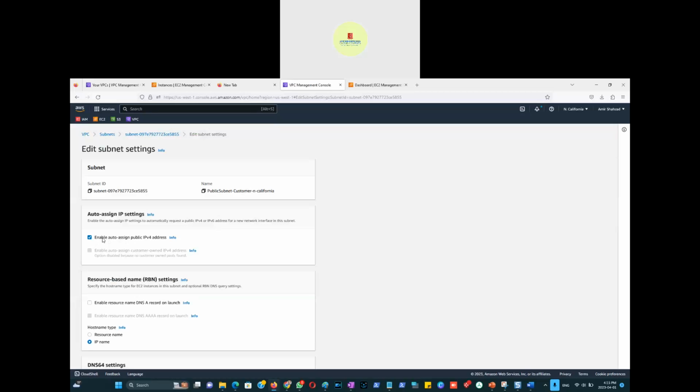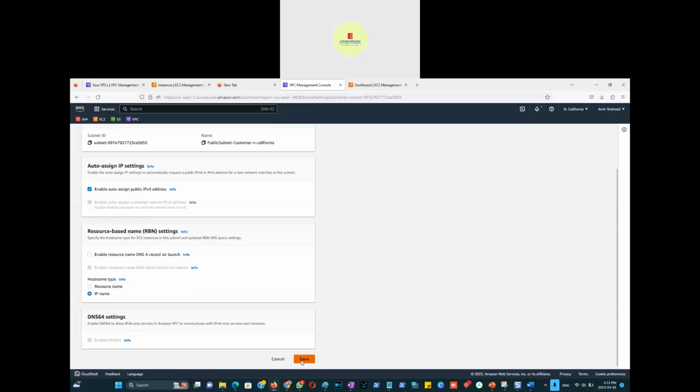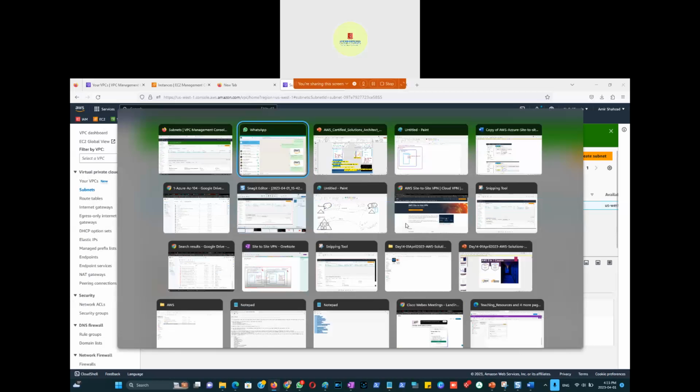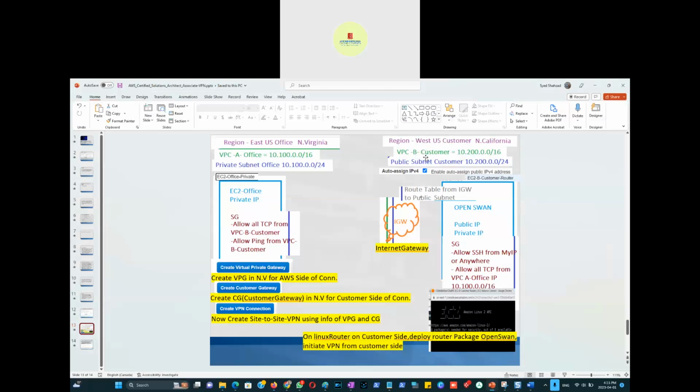They need to have internet to be able to initiate a VPN connection over the internet. So we're giving that here, save. Once that is done, I'll just switch to this diagram. So we've done that. Now we need to deploy the EC2 instance here as well.